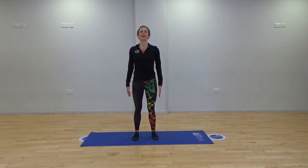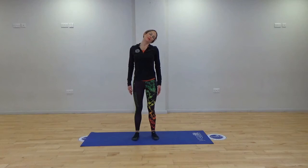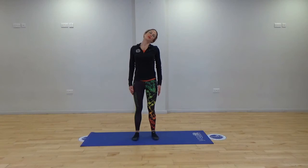Let's have a little bit of mobilization before we start. So we're going to start to rotate. Just simple head rotations from side to side. Just spending a little bit of time mobilizing through the body. Coming back and lowering the ear down. And again. As you're dropping the ear down, keep the other shoulder down. So we're keeping shoulders down.